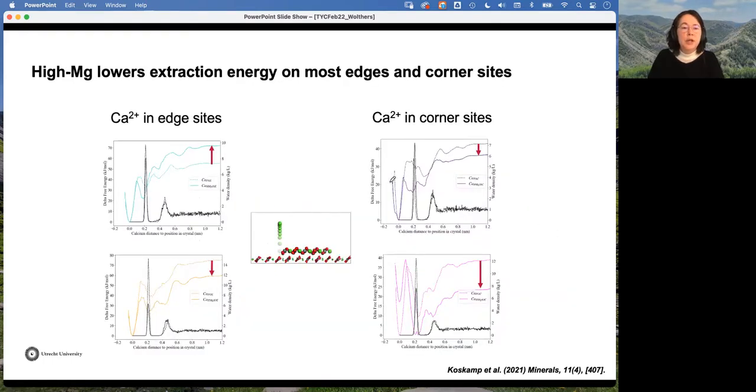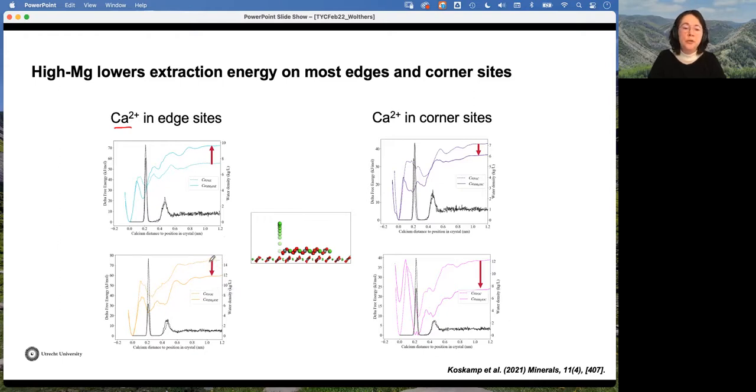And if we then look at the impact of the surface topography again, so if we look at calcium extraction from the edges, and this is only comparing the pure, which are the dashed lines, to the solid lines in high magnesium, we see that in the acute edges, the energy is increased. So it's harder to take out calcium from this edge, which we think makes sense because we know from experiments that magnesium incorporation during calcite growth occurs through the acute edges, because magnesium is a little bit smaller than calcium. It likes to go and sit in these confined acute edges and stabilize, apparently, these edges compared to the obtuse. And so if you grow calcite in the presence of magnesium, you will see that the zones where the acute edges generate the growth are enriched in magnesium relative to the obtuse side of the crystal.